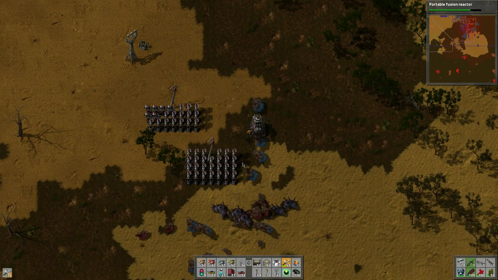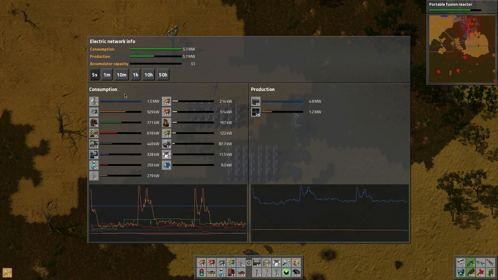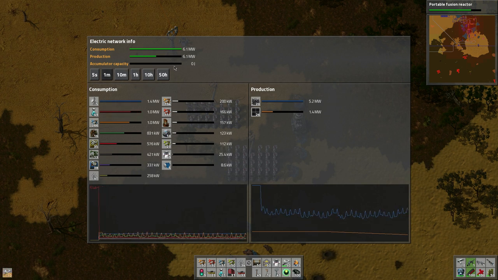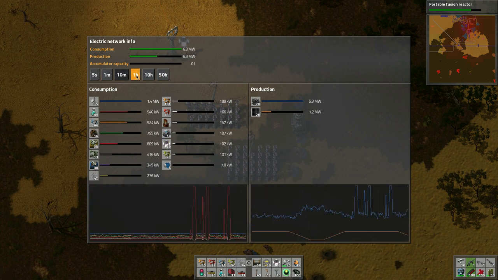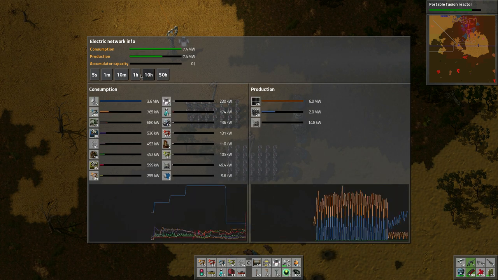Okay. Now, let's take a look at the power here. I just want to see one over the 1 minute. Aha! Yeah, that's the lasers. Oh, look at that. The storage is all gone even. Yeah, nighttime. Just terrible. So I need more capacity. So this is when the laser is engaged. Yeah. Interesting.